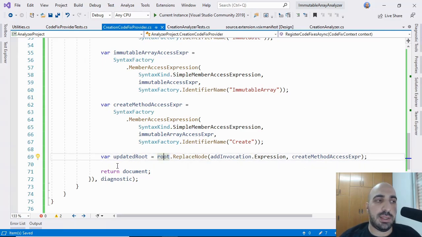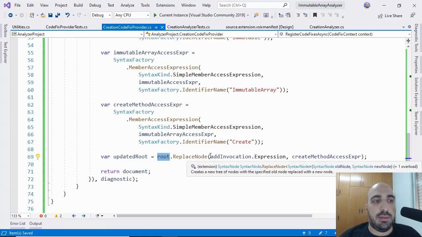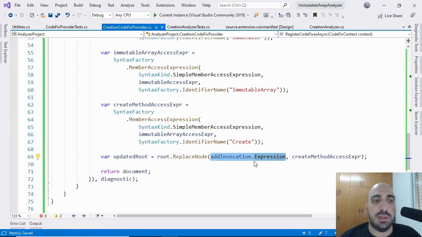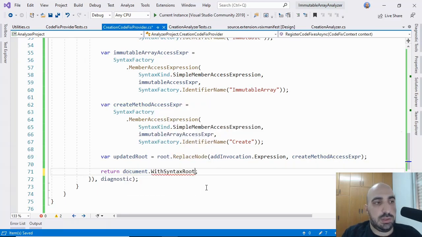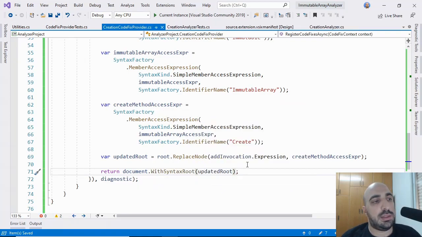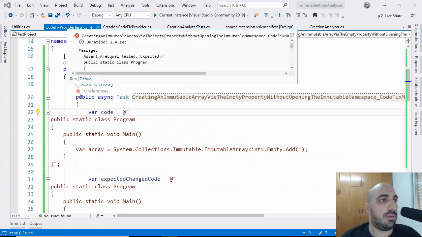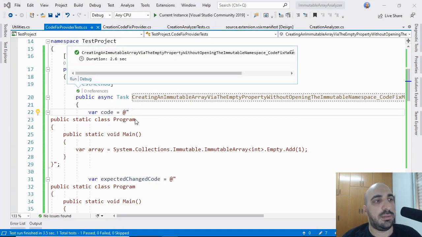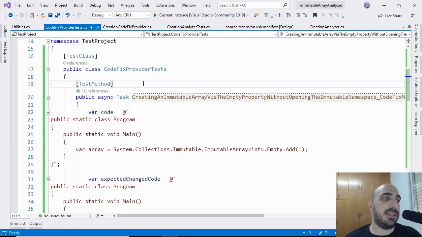What I'm doing here is creating an updated version of the root node that is an exact copy of the root node, with the exception that this node is replaced with this node. Okay, and now I will return an updated version of the document with syntax root and updated root. Okay, let's go and try to run the test now. Okay, so the test passes.